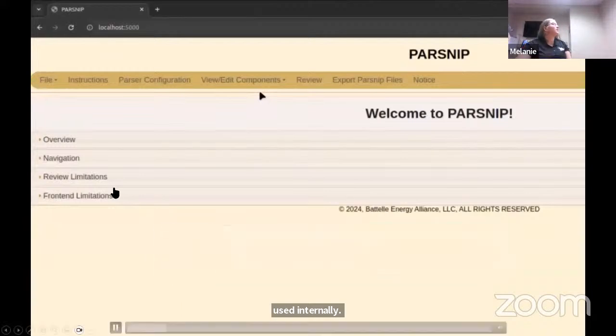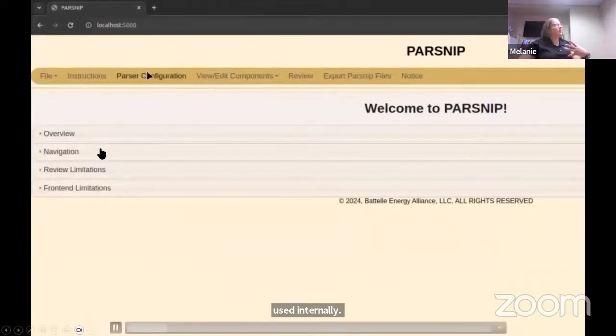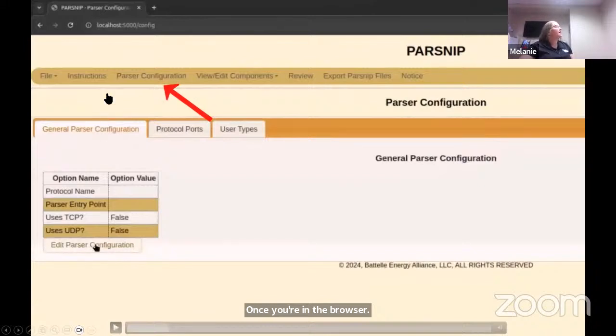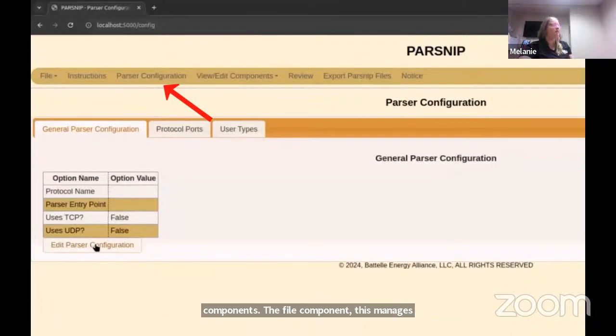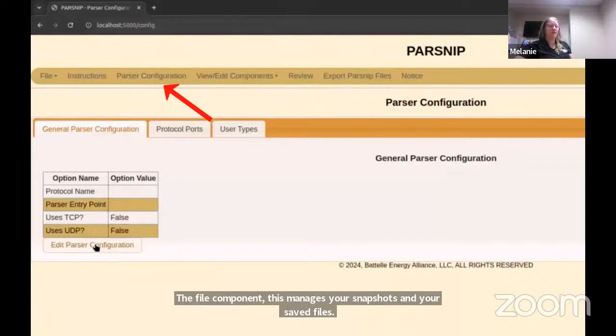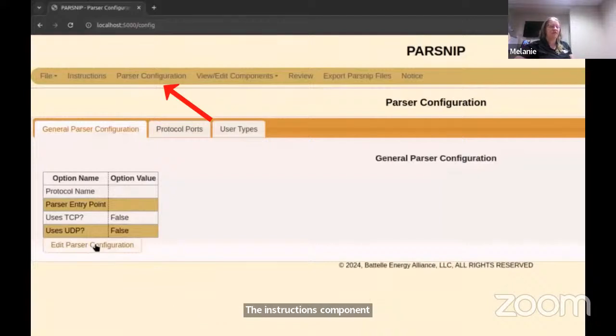Once you're in the browser, we can kind of take a look at the front end. Now, the front end has several components. The file component, this manages your snapshots and your saved files. The instructions component points you at the central documentation. The parser configuration is kind of your main first place to start.